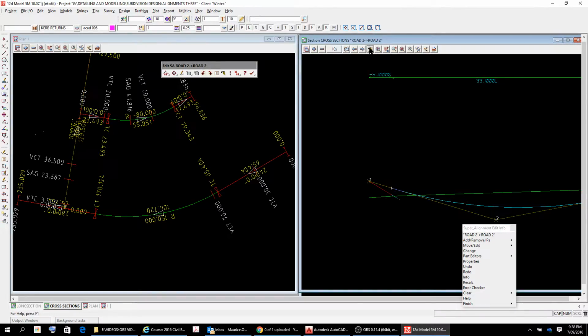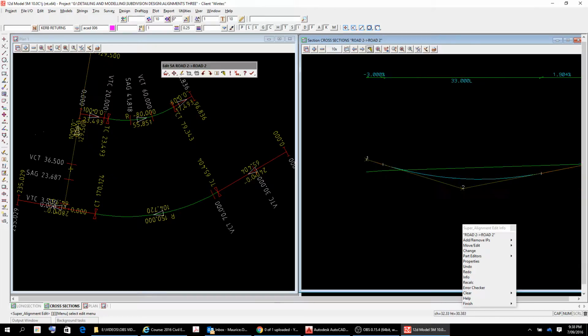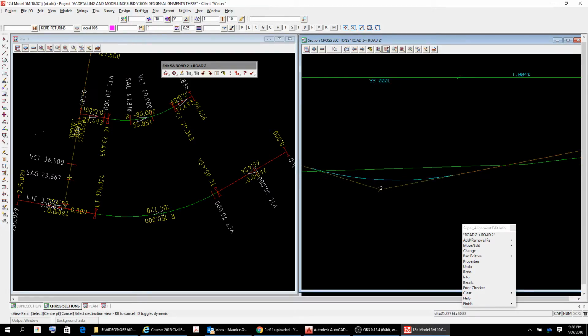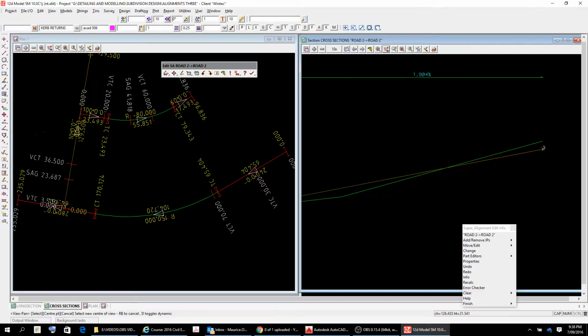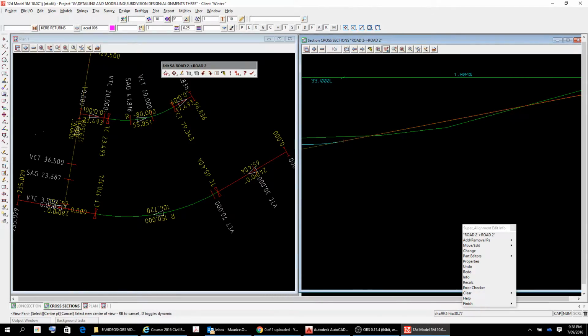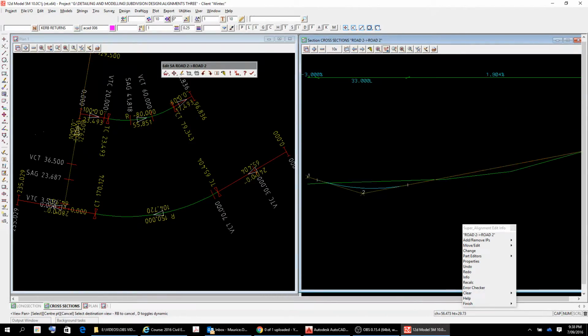We'll refresh it. Okay, so you can see that that's potentially bringing that up there a bit more, and then we're going to try and perhaps just bring it up a little bit on the grade side of things there. So the grade that I wanted up there is just to raise that up a bit to 2.1.